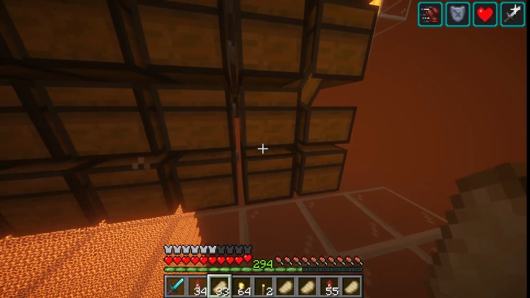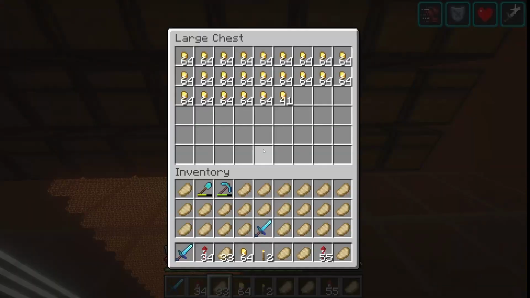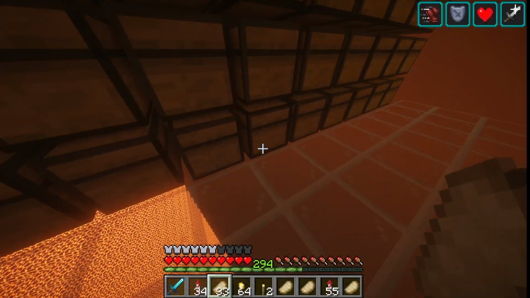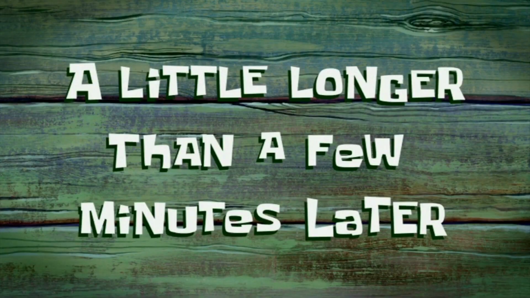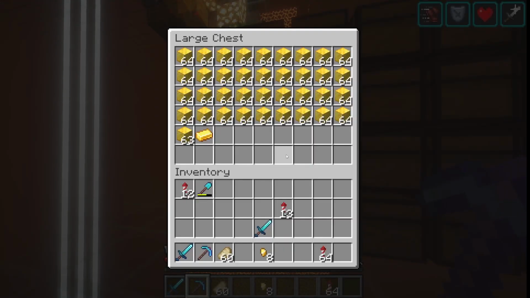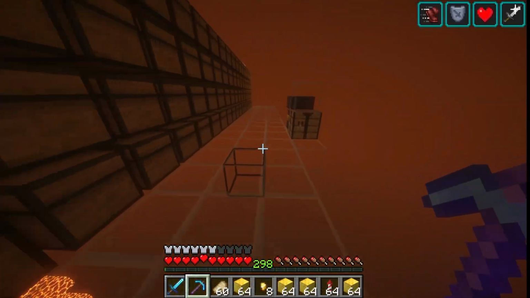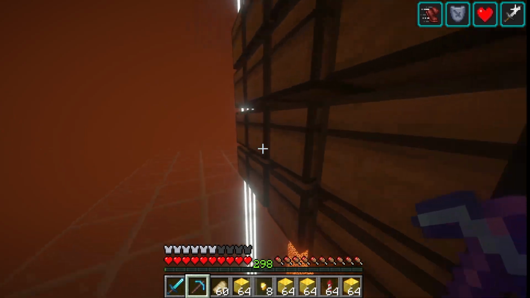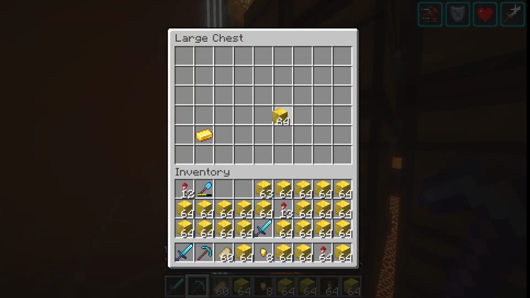Okay. Now I just need to craft it all into blocks, and this should be plenty of gold to make the amount of beacons that we are making. A little longer than a few minutes later. That took longer to craft all the gold nuggets and gold bars into gold blocks than it took to actually get them. My gosh, that was horrible. Anyway, let's get back to the overworld and actually start building these beacons.